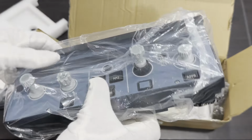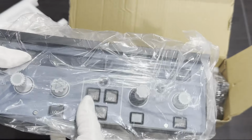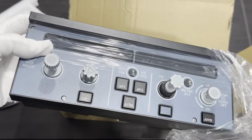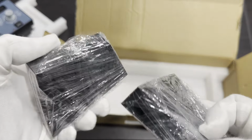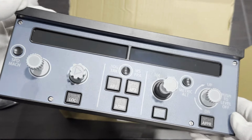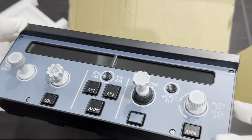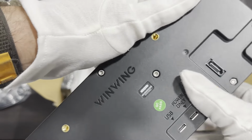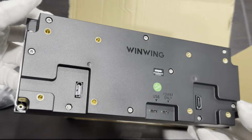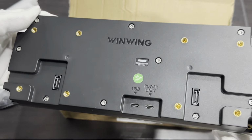The FCU unit is wrapped in plastic and wow, it looks and feels so solid. Now let's remove the plastic packaging. And finally, there are two mounting brackets. The unit itself is an exact replica of a real Airbus A320 FCU, with a width of 262mm and a height of 103mm. One thing to note right away is that it comes with USB-C, nicely tucked in to prevent any damage from cables.